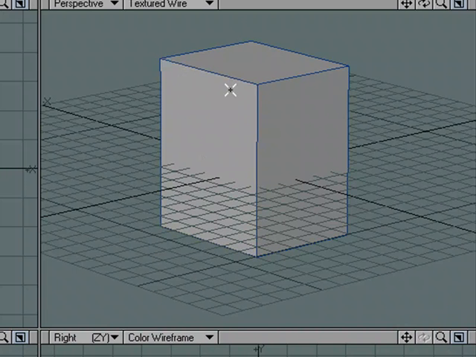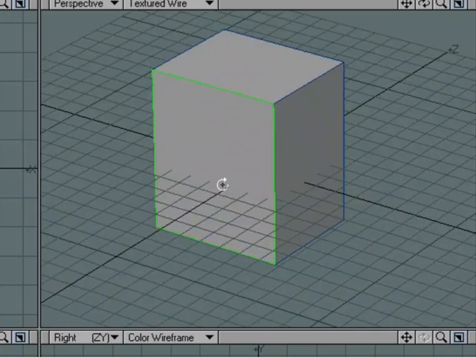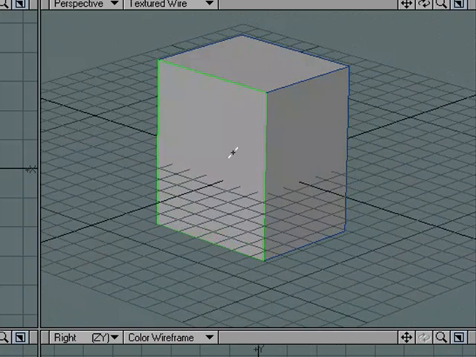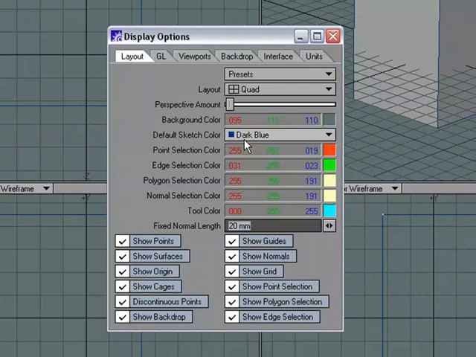I like changing those colors because if I were to select all four edges, it kind of looks like the polygon is selected, but I know that edges are green, and in order for the poly to be selected, they need to be yellow. So that's one reason why you might want to change that. If we come down into this area, these are global settings for all the windows, all the viewports. So do I want to show the points? Well, yeah, I kind of want to be able to see the points, but some people don't, so you can turn that off.